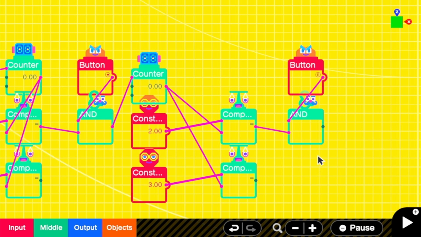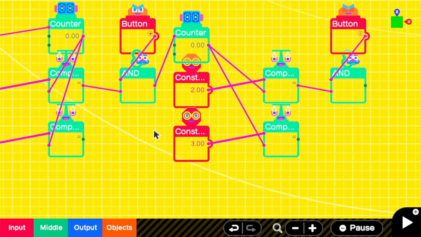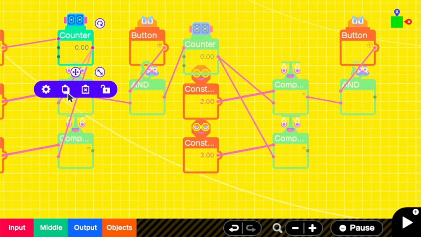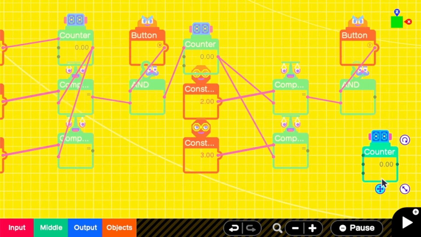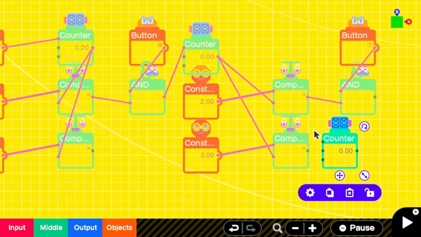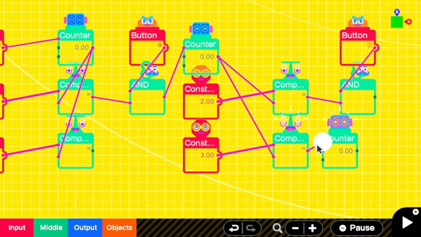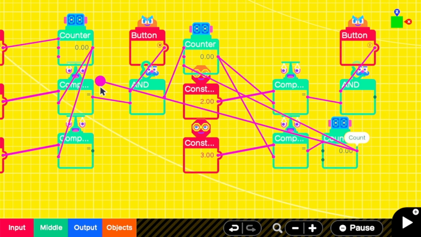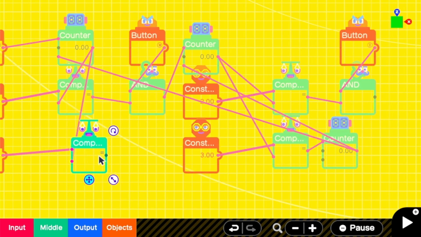So now get another counter, and once you get that counter, you're going to plug that into the constant 3 right there, and you're going to put the result into the count up, and then put that into every single reset on all of the other counters.